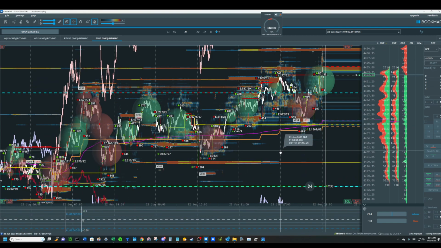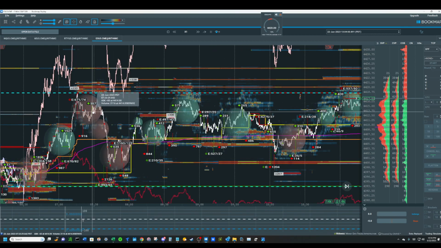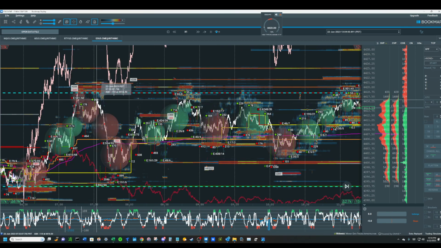So you had, I mean this, 7:30. Well, you have this that looks a lot like an IB failure coming back towards a mid and VPOC. And you have this shift up. And it's just kind of in the middle here, where do you want to mess with that or not?